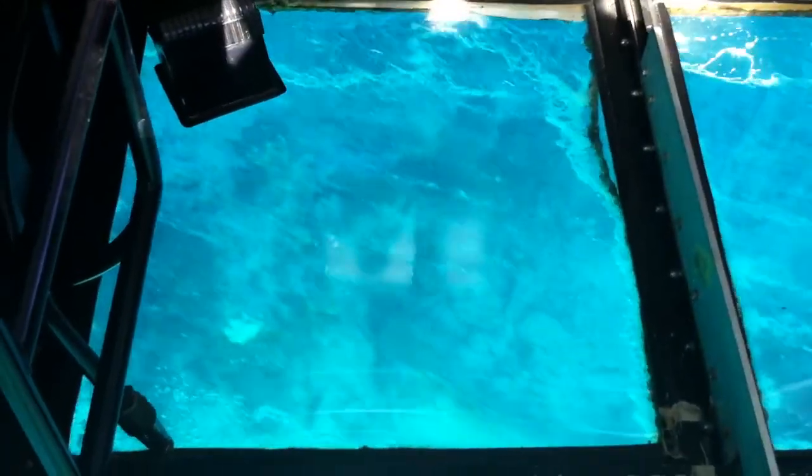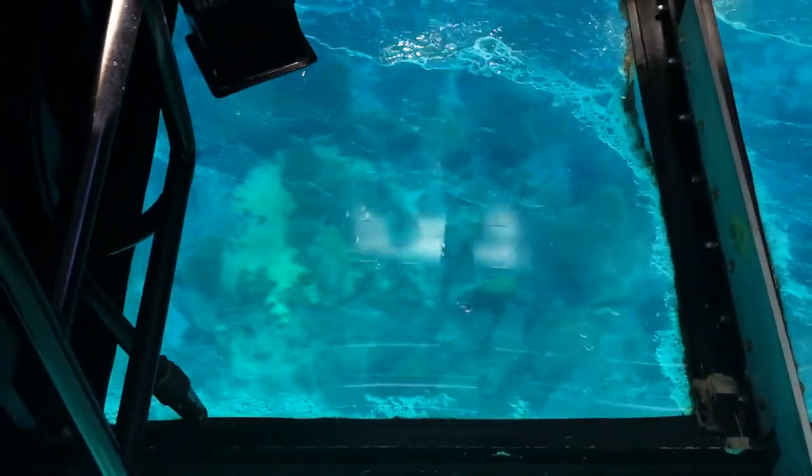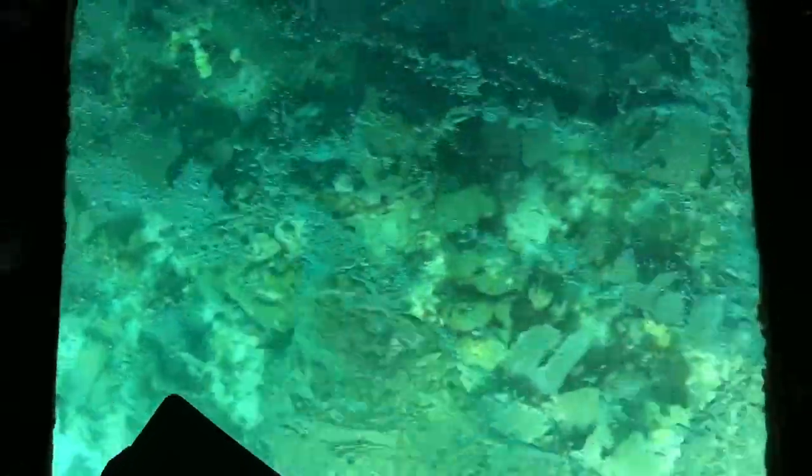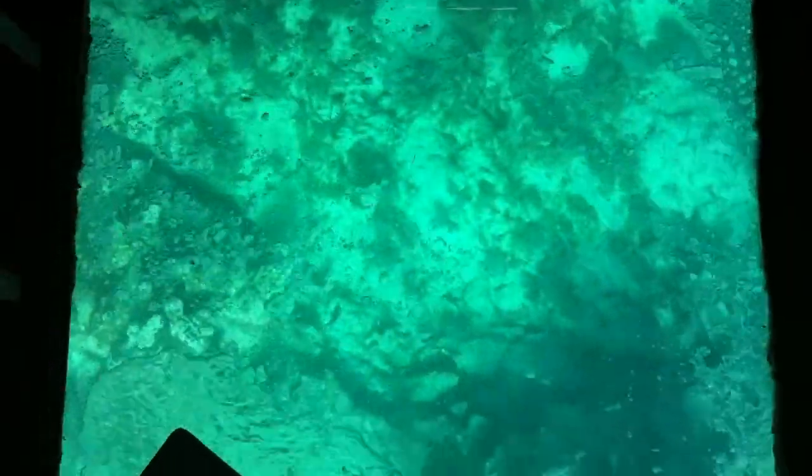Now our corals are also classified as animals. So all of the things that we're looking at right now that are waving back and forth, people like to think of as vegetation, are actually not vegetation at all, they're animals. They're colonies of animals that live together, share a common skeleton, and a common digestive system. So out here we have essentially two types of corals. We have our flexible corals, and then we have our harder stony corals.